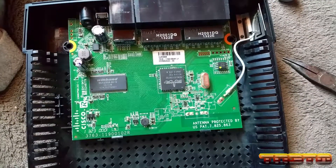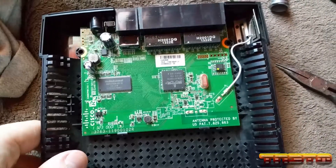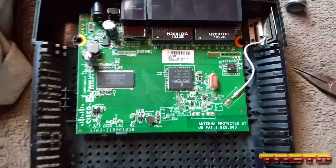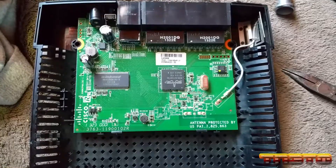So that was just a quick teardown. The build quality is just not great. I don't use ISP routers or routers bought from stores, and you can probably see why. Like I said, this was only $20, but just a quick teardown to show you some of the internals. Nothing interesting. I'll be doing more teardown videos at a later time. Thank you.